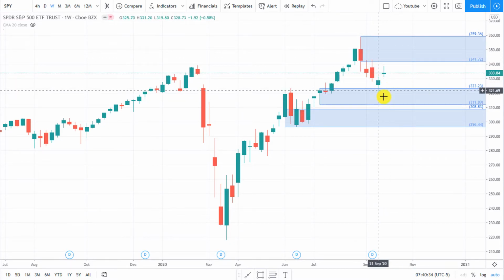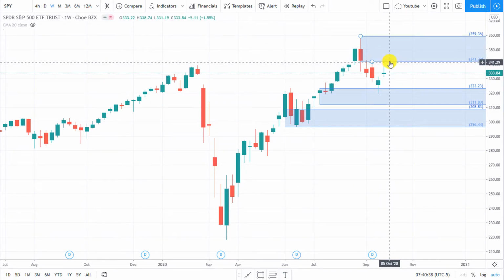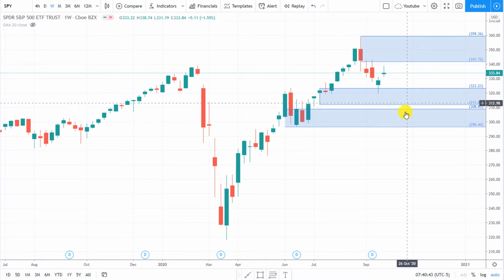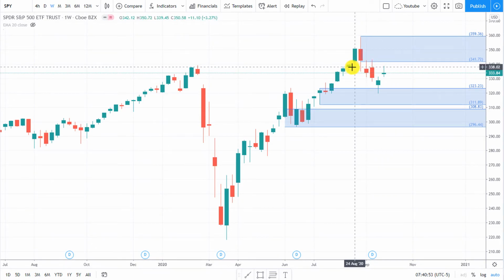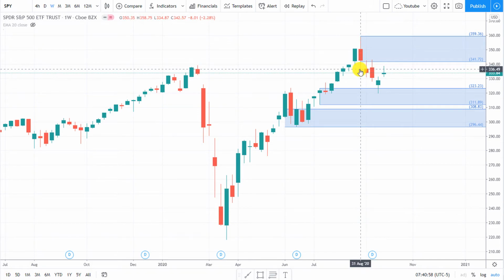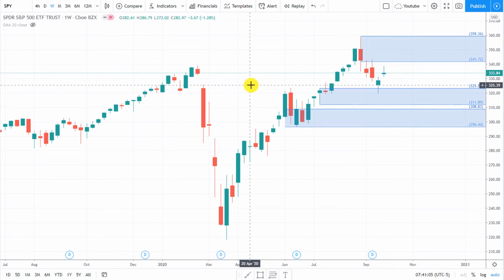This was a good bounce on the weekly, but it's going to go back to this weekly supply zone. So we want to either wait for a retracement back down here, or we want these highs to be taken. But either way, it's going to take some time to play out, but don't be surprised that there's going to be red news and red days in the market, because price is going to reach in here. It's going to have some pretty bad news. So don't be surprised when you see that on CNBC.